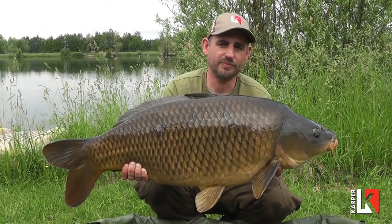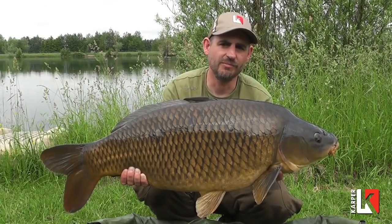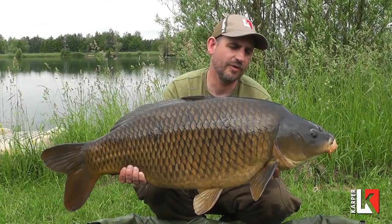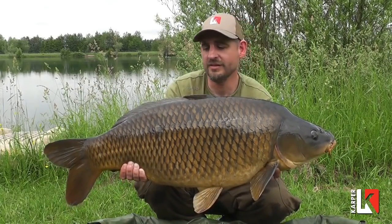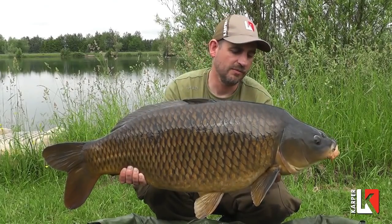And this came on a rig that's been sat there for quite a while, actually. It was a snowman rig: 16mm RS bottom bait with a 14mm match the hatch RS pop up. To be fair, I was just about to bring it in. Thought the spot had gone dead and it absolutely just tore off. Thought it was bigger than it was.